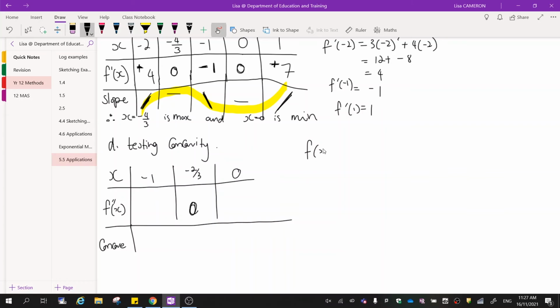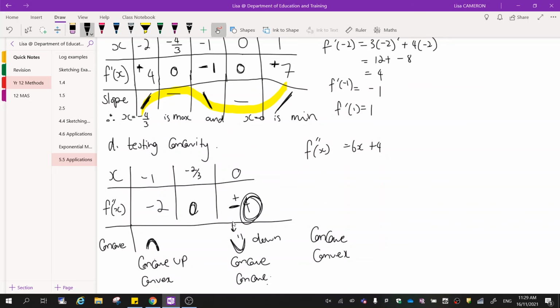Our second derivative was equal to 6x plus 4, meaning that if it's negative 1, then this is going to be negative 2, meaning that it's a sad face. The middle one is going to be the changeover spot. Nothing happens there. It just helps me determine what's happening either side. If I substitute in 0, then it's going to be positive 4. Again, I don't care about this number. I care about the symbol. Because it's positive, it makes a happy face. It would have been better if it was the other way around, so I could say you're sad, so it's a downer. They don't think about this, those science people.